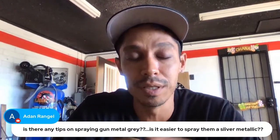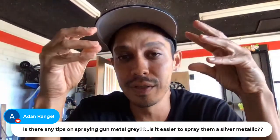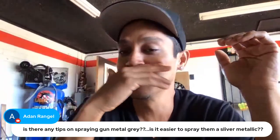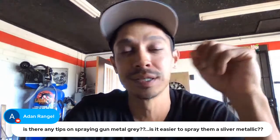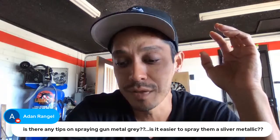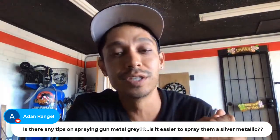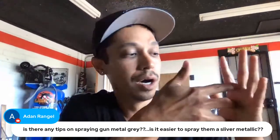not every nut and bolt, because you don't have to take it completely apart. Mainly your fluid tip, your needle, that whole area there, clean it really well, and put it back together. That's the main thing. As long as you keep your guns clean, they should spray. When spraying any type of metallics or flakes, if you have a dirty gun or a malfunctioning gun that's not properly atomizing, you're going to get heavy spray at the top or bottom or in the middle. The key is to have an even distribution of paint material hitting the panel.